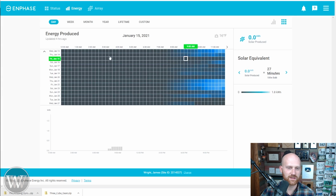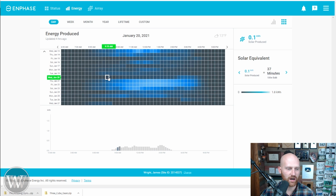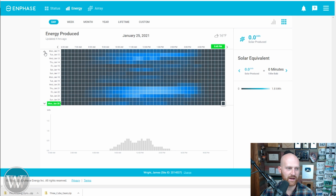But I actually want to show you this chart. This is one of my favorites. This is actually a very clean visual representation of each chunk of each day. So each string is an entire day by hours. And you can see this day we had pretty good hours. We come up here to the 22nd. That was the one we were looking at. And the brighter they get, the more energy it's producing. Then you go down to black. It's not producing anything. But with this, you can actually scroll back into the past.